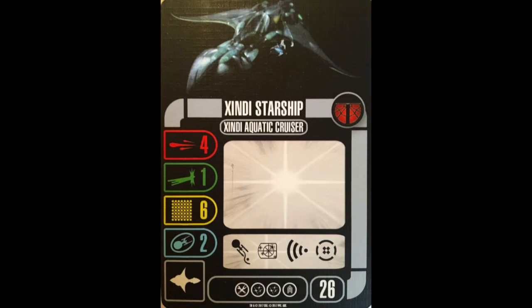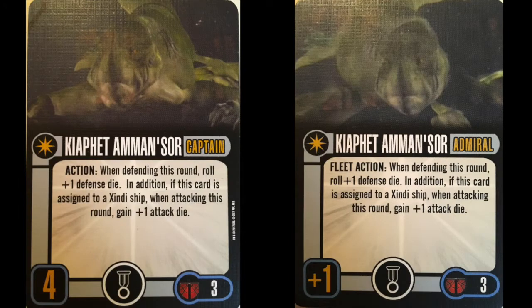We do get an admiral, Kaifet Amundser. Bad news? She's a captain. She's a great captain from the prize pack. She does give you a talent slot, costs you 3 points. She's an action for essentially a +1/+1 attack and defense die. That's nice. It's better than just a +1. The downside is it's a this round, so that's only going to count 1 time. It's not an each time, and especially for defense, you really need it each and every time you defend. Kaifet Amundser's Admiral, or even Captain version, just so close to being playable, yet so far away.